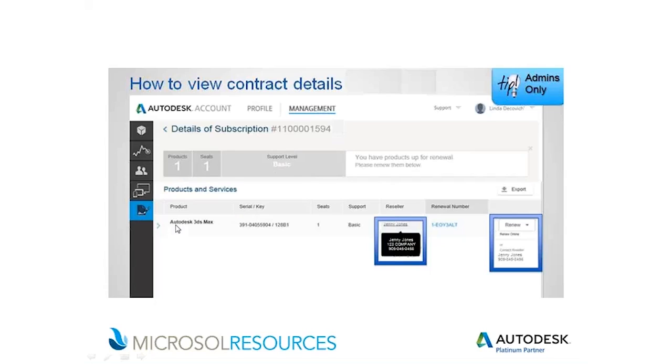And it even mentions some renewal information. As you can see over here, it tells you the product, the serial number, the product key, the seats, the support, it mentions your reseller, and it goes over some renewal data. And even from here, if I did have this live and I drill down here, you could even see previous serial numbers. So I find that is also extremely helpful. If you needed your previous serial numbers, part of that previous and prior use, it would be easily accessible over here if it existed for you.